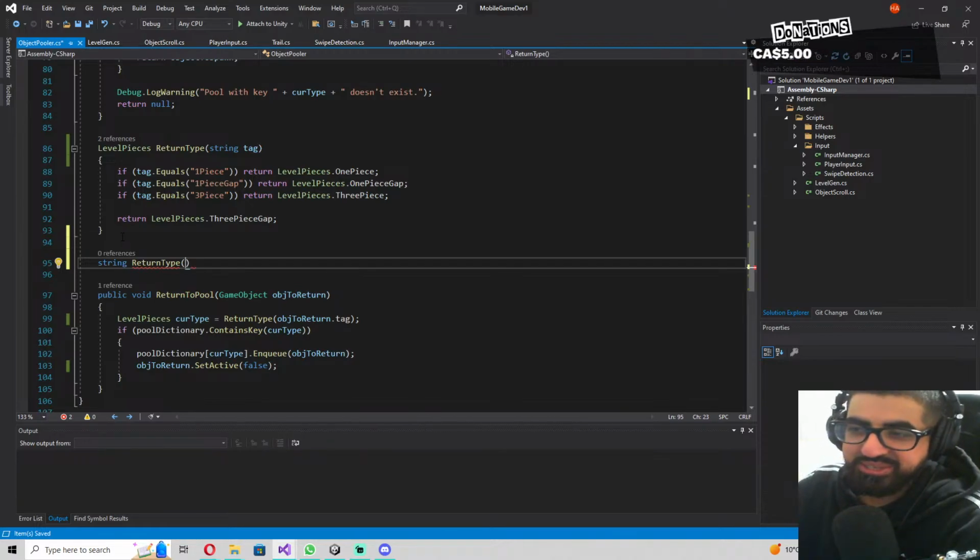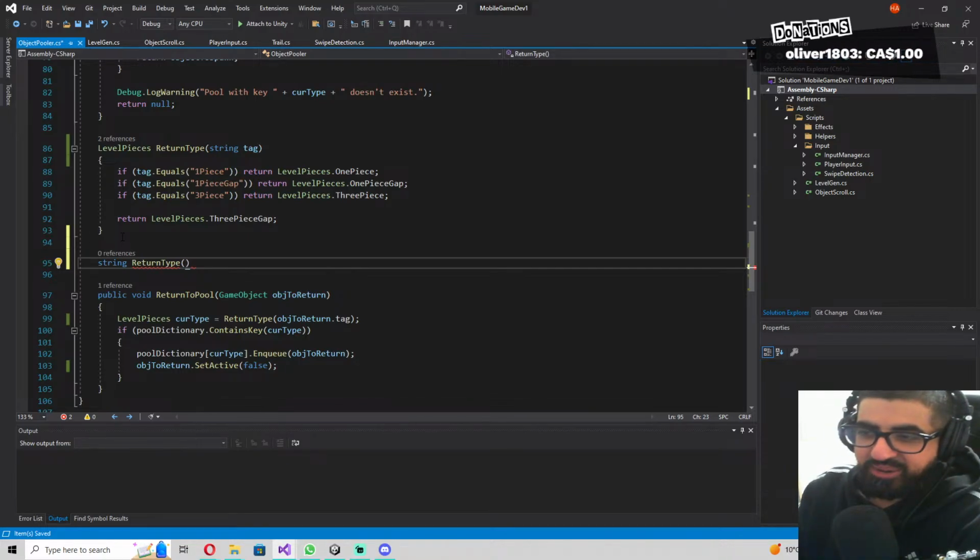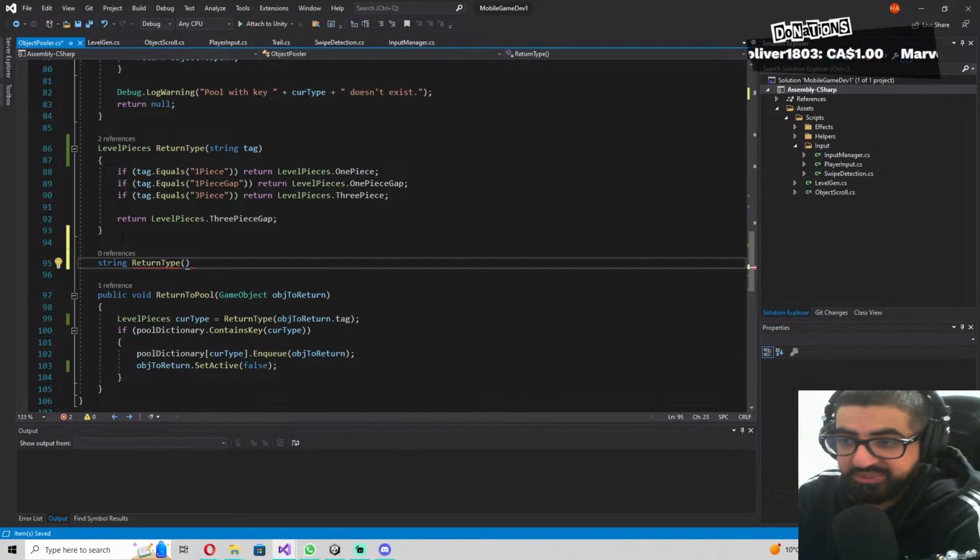Yeah, I can make scriptable objects for the pieces. It makes sense to do it, but for now I'll just leave it here. I need to think about that a little bit more. But if I do change them to scriptable objects, which makes a lot of sense actually now that I think about it, it's just going to be a lot of copying and pasting, so it'll be okay.